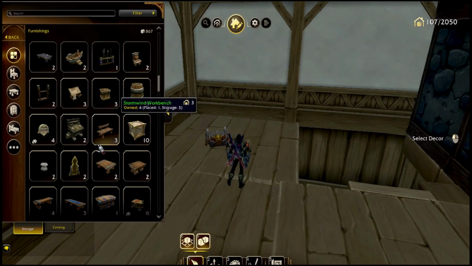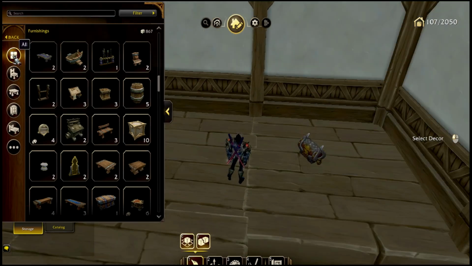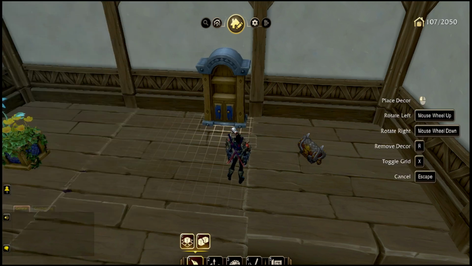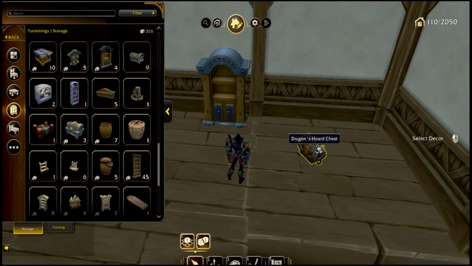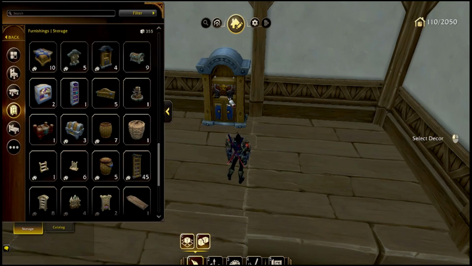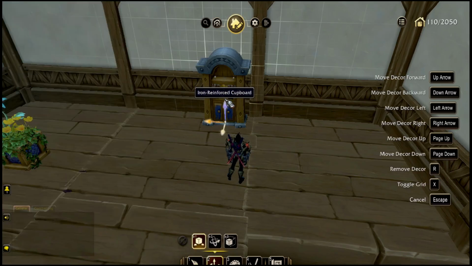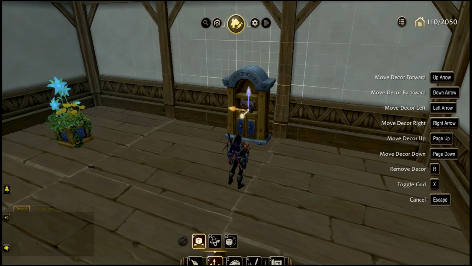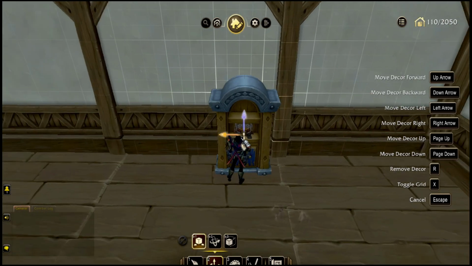Come back in here. We'll grab. Oh, come on now. Grab ourselves a shelf. So what do I want? Let's say this guy. Put him right there. Grab our little guy, bring him up, put him in place. And then we're going to resize that bad boy. Now we got a pretty little decoration. Isn't that special? Little decoration.